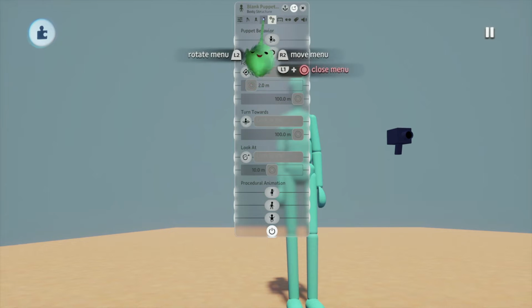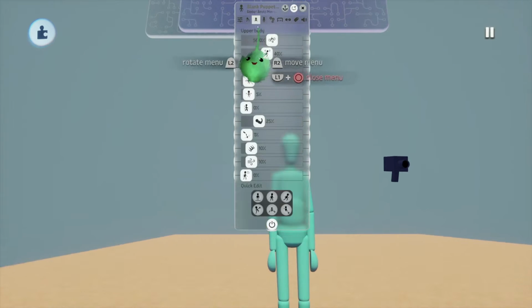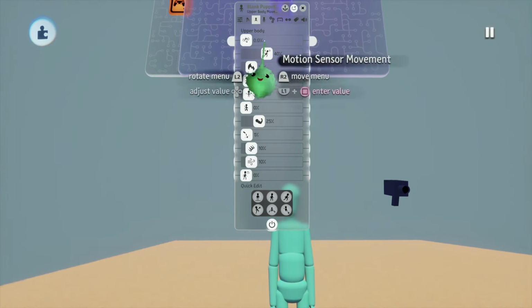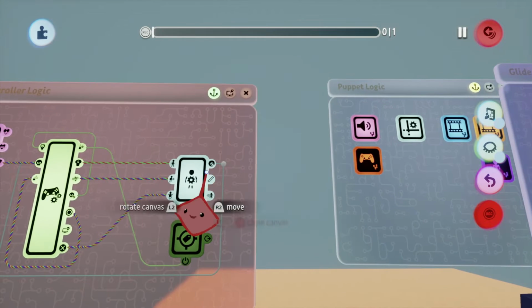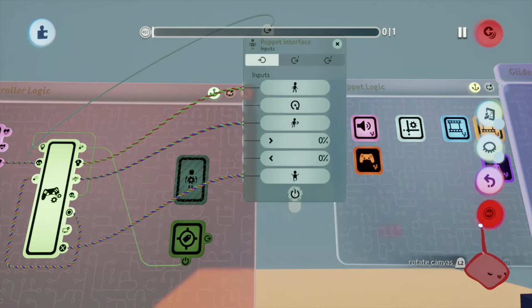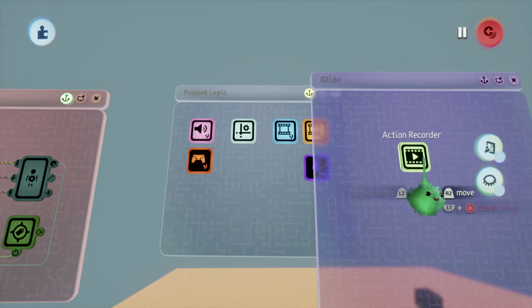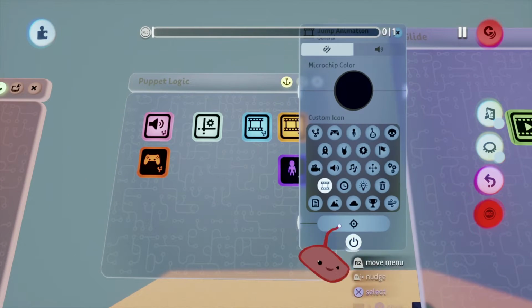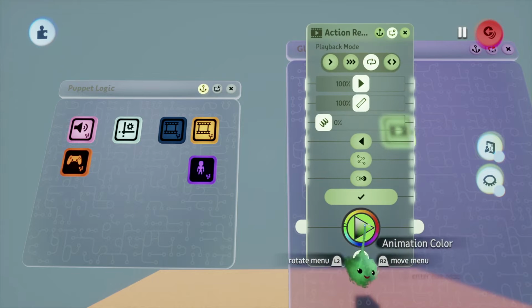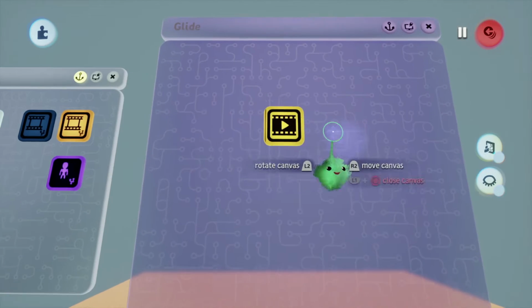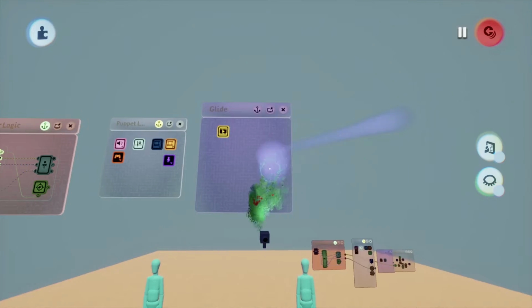Also turn off auto look, but not while in the keyframe. And turn off motion sensor movement. Then we're going to go in here and turn off puppet interface. And we're also going to turn off jump animation. And just leave that right there.